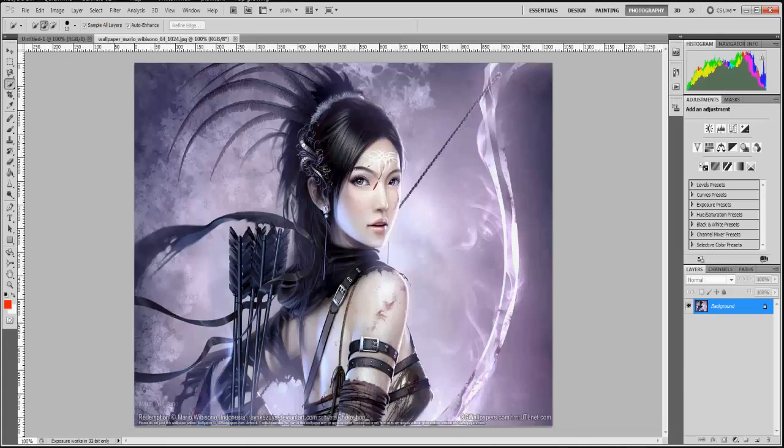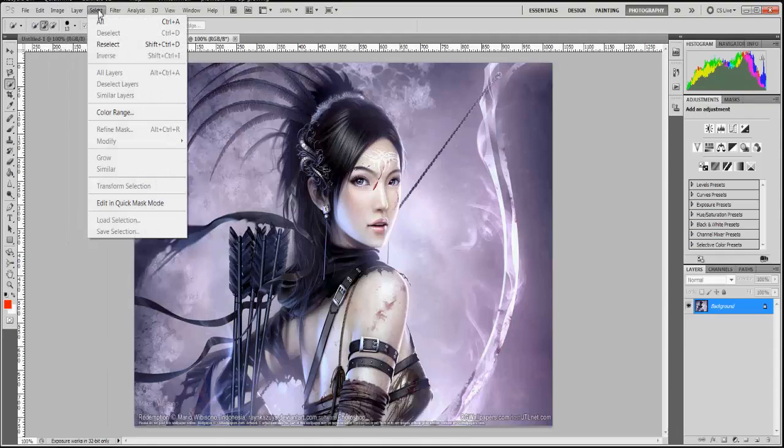Now for the selection panel. So we just went over some of the selection tools: the rectangle, elliptical, and so on selection tools, the lasso tools, the quick selection, and magic wand tool. Basically what the magic wand tool does is it selects similar pixels, but it has a lower tolerance than the quick selection tool. So it's great for a quick selection, but it's not as good as the actual quick selection tool.